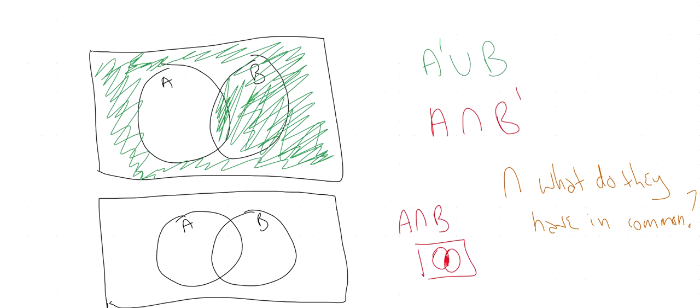But for this example here, I am asking for what does A have in common with not B, which is only this bit here. This is what A has in common with not B. I am not allowed to use this. The outside is not common to A. Why? Because it's not in A. I don't know how to say that any differently.